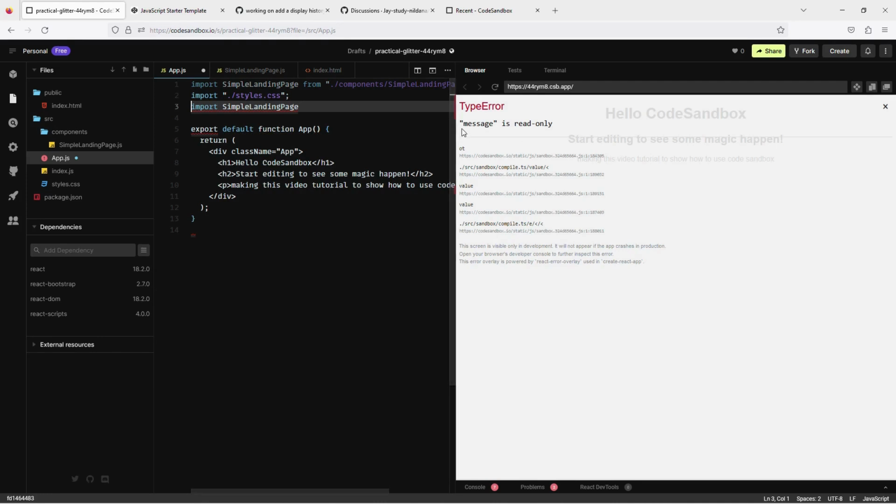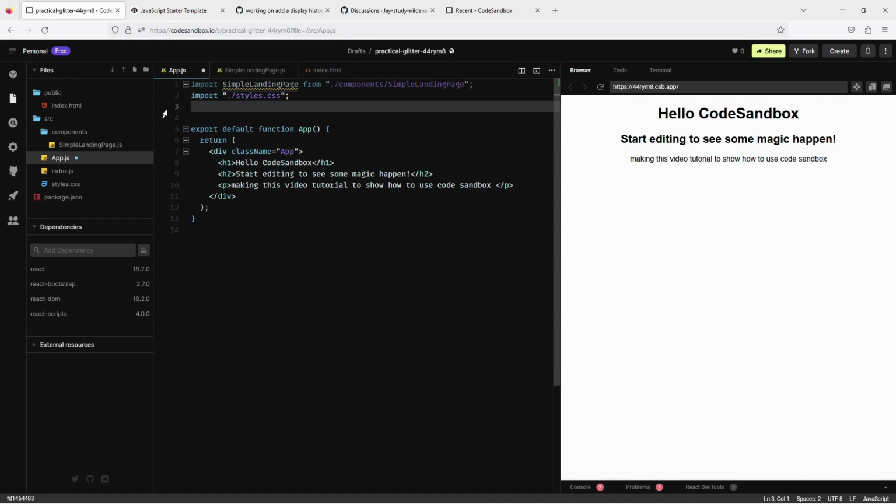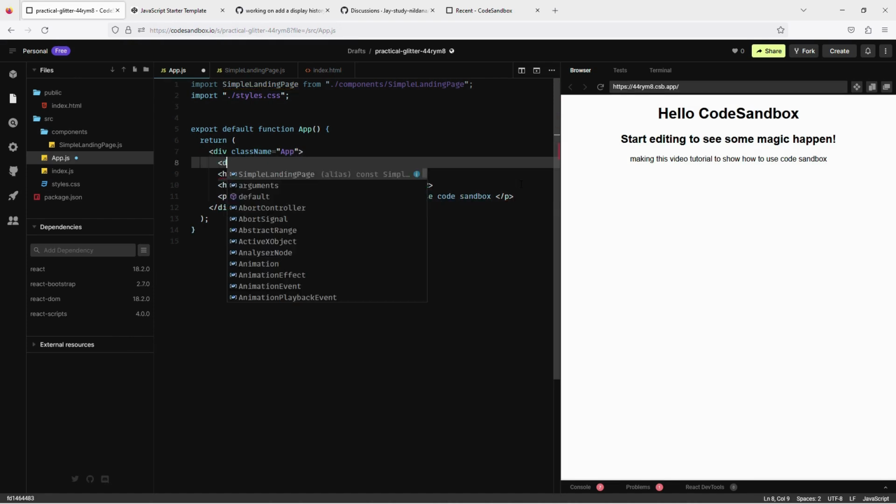But this is something I've noticed in CodeSandbox. For some reason it adds this thing at the top, but it also leaves the line you're typing. It doesn't add to the existing line you're typing. So just watch out for this. Just delete it, and then just go ahead and use the component right at the top. So let's do one thing. Let's put all this in a div.